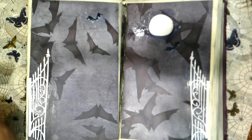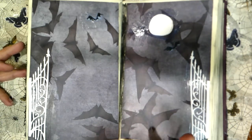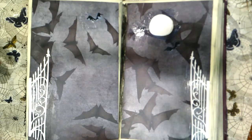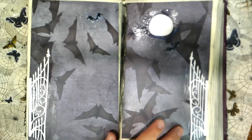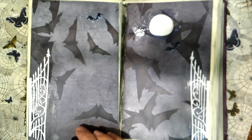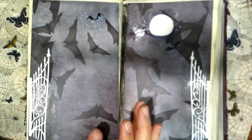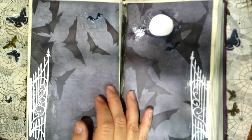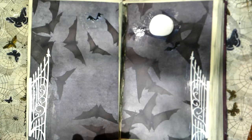Now, you might still be wondering, this isn't looking like a garden. Where's the garden? So, what I had in mind was to create a pathway that would lead off somewhere, and we'd have to follow the path to get to the actual garden. So this page would be more just about welcoming us to the garden, and then when we get to the garden, it will be on the next page. Does that make sense? Okay.